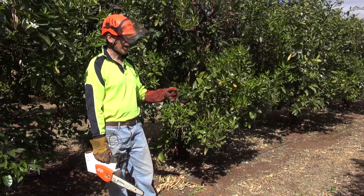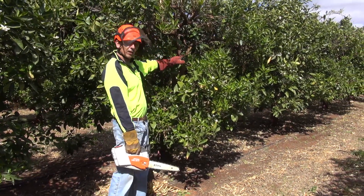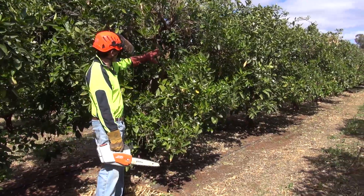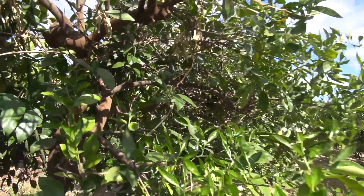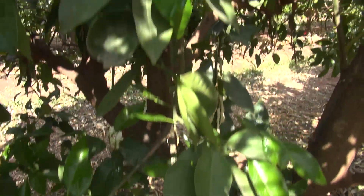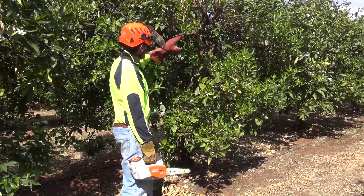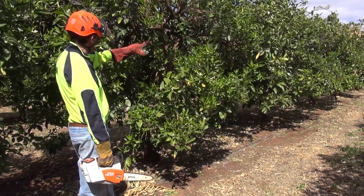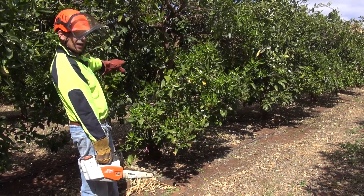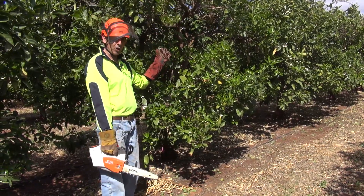This is a tree that was window layered a year ago. You can see these definite gaps in the tree still exist, but you can also see a lot of new canopy growth inside the tree, and even some flowers starting to form on this new canopy — which is what we want to see. There's no need for any further pruning on the sides here, as I already made some very significant cuts with gaps there. Now I'm going to focus at the top.